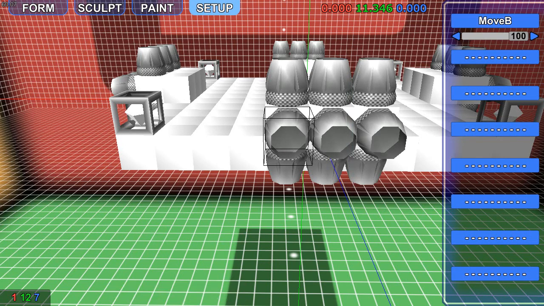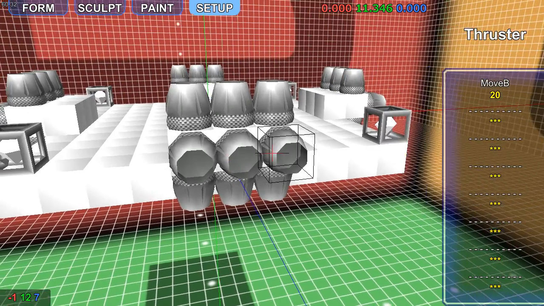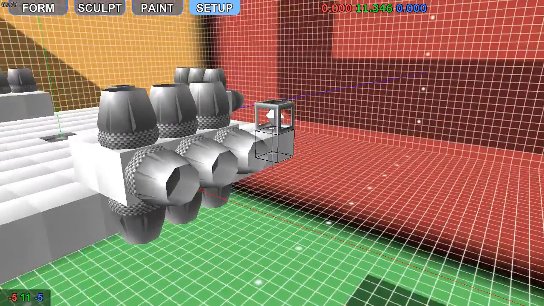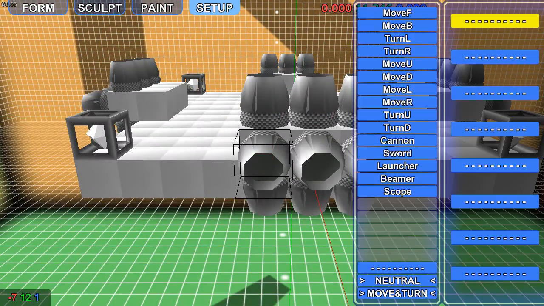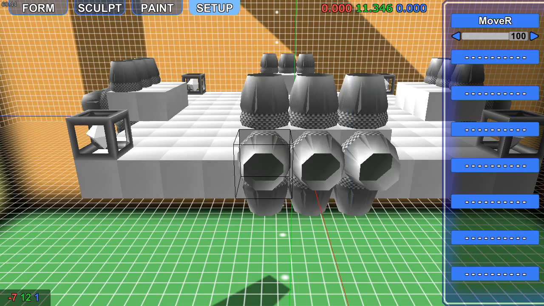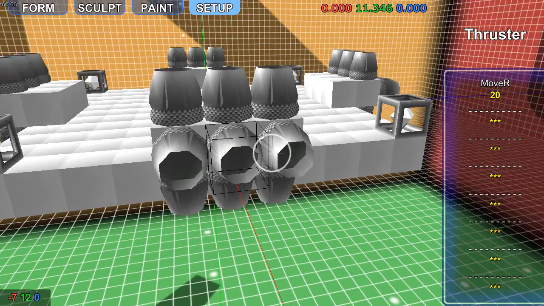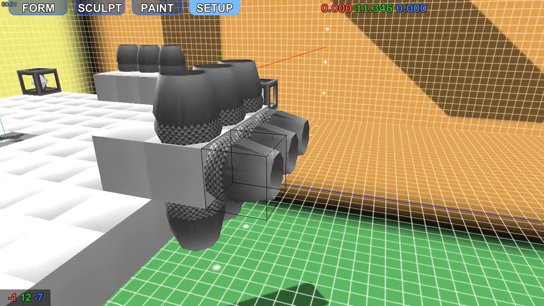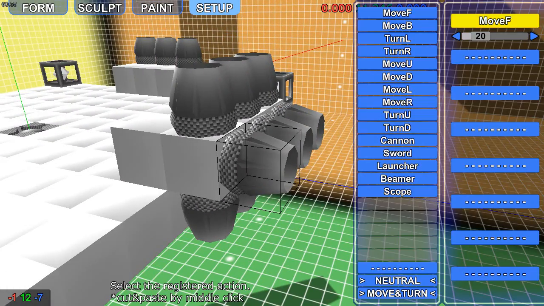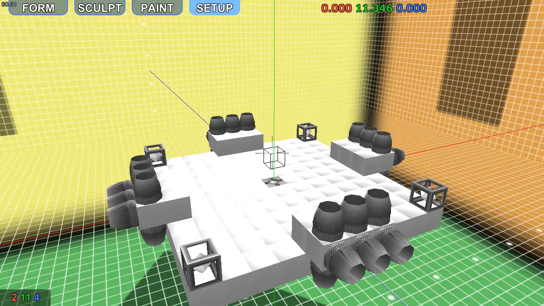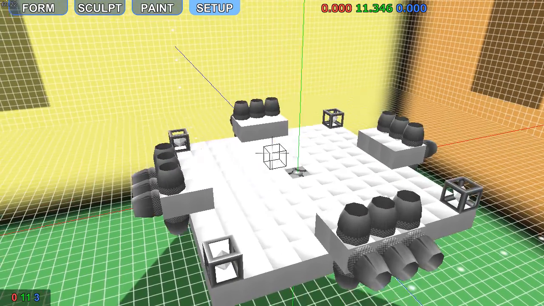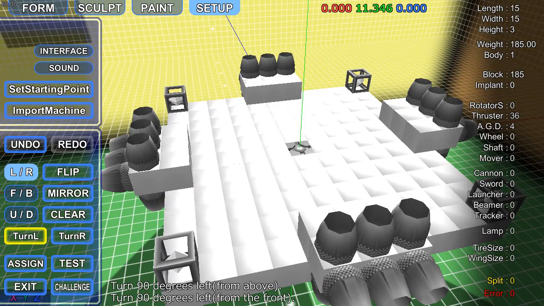Ah, there it is. I'm just blind as hell. And this is going to be move right. Make sure I haven't done this one. Close enough. So, now our weight has increased.